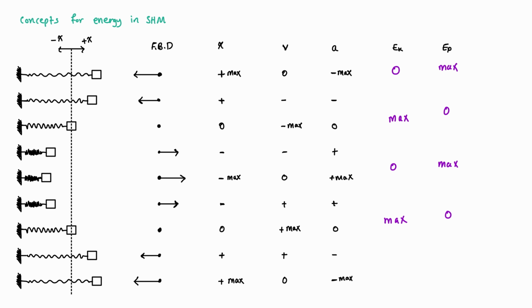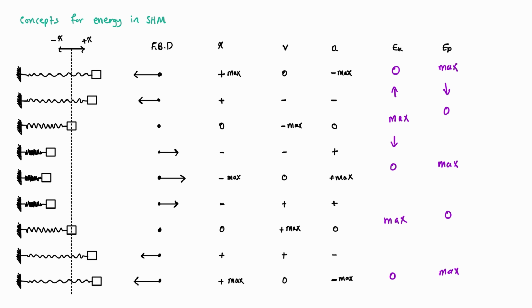Again, now it's moving to the right, it's slowing down, so it's losing its kinetic energy. So the kinetic energy actually decreases at this point, and it reaches a value of 0 right here. And the potential energy, because it's fully stretched, fully deformed, this is going to be max. So in terms of what's happening in between here, I'm not going to write minus or positive. Kinetic energy can't really be negative, but it's increasing to a max because it's gaining speed, and potential energy is decreasing because the deformation of the spring is becoming less.